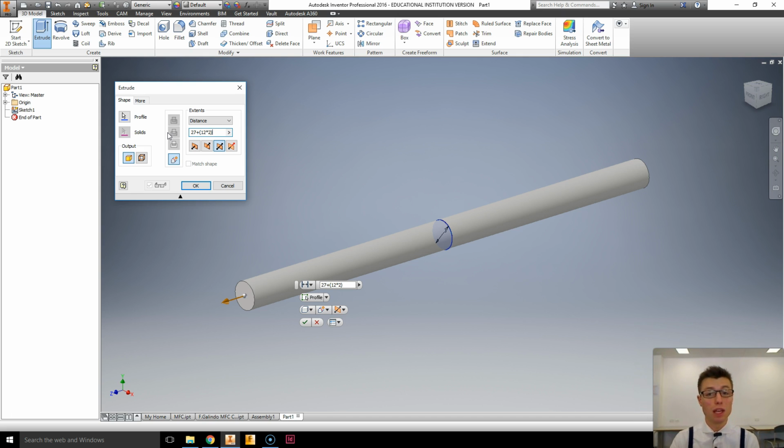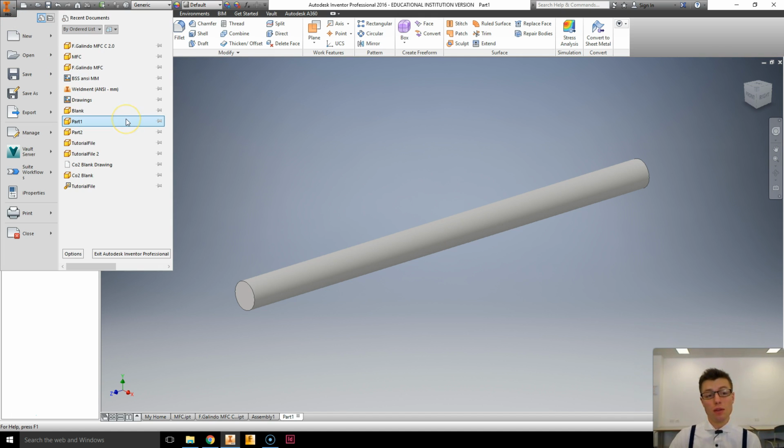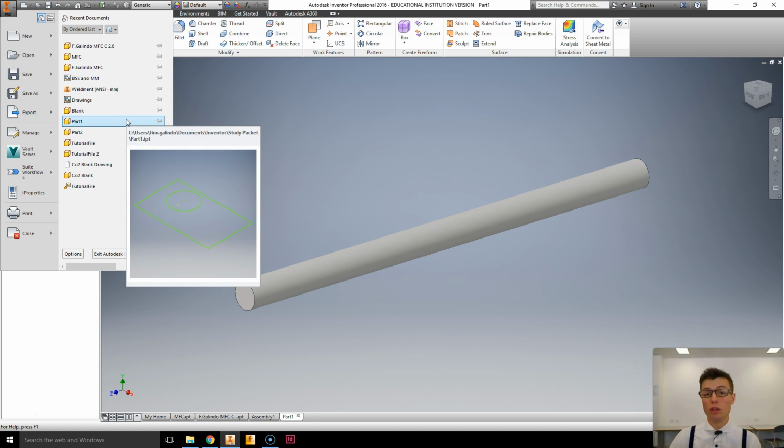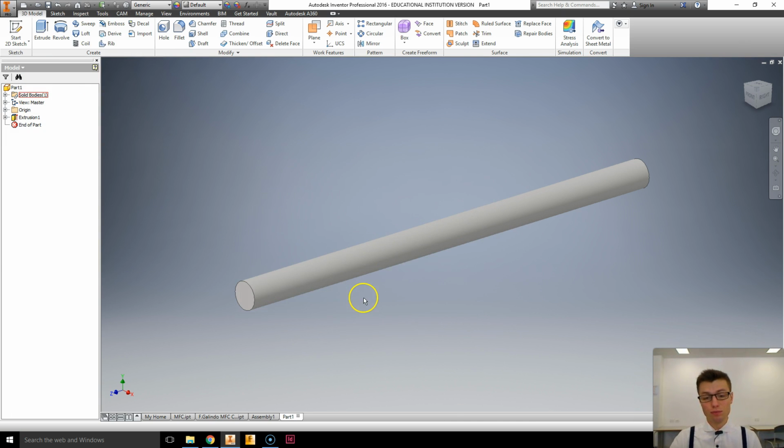Whereas if I added that in my head or maybe on a calculator, I'm not showing my working like in a regular maths problem. That can be considered a little bit frustrating then for someone who doesn't know it so well, or if you haven't looked at it for a while, to go back and try and work out what it's all about. I'm going to go Save As. I'm going to change this to Axle.